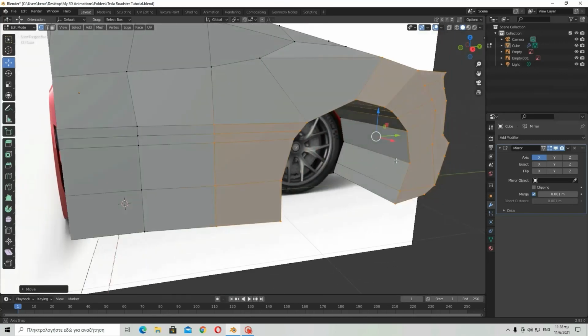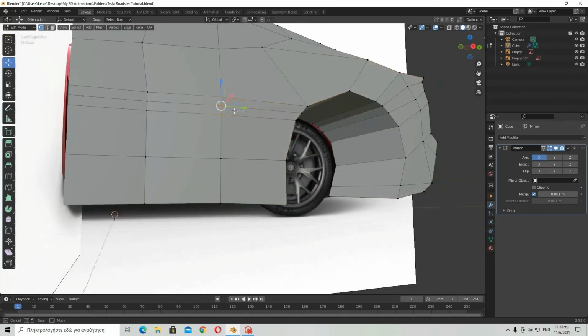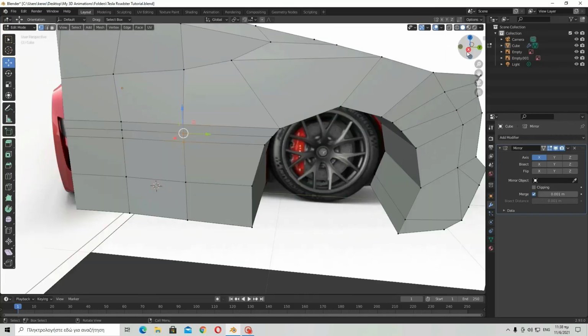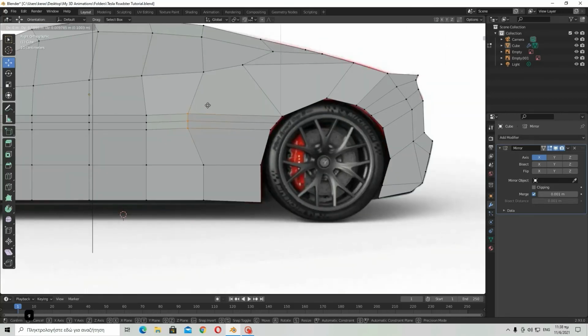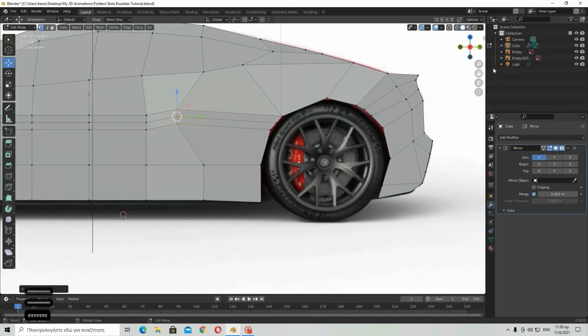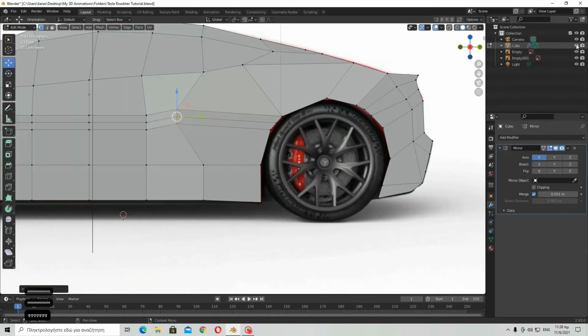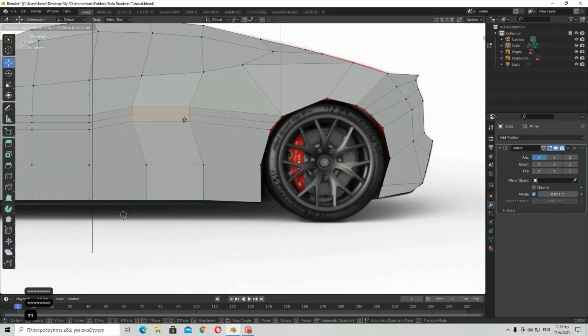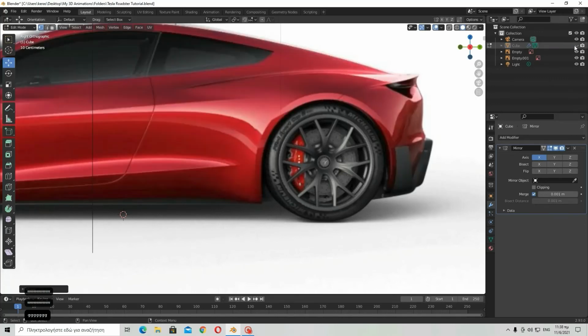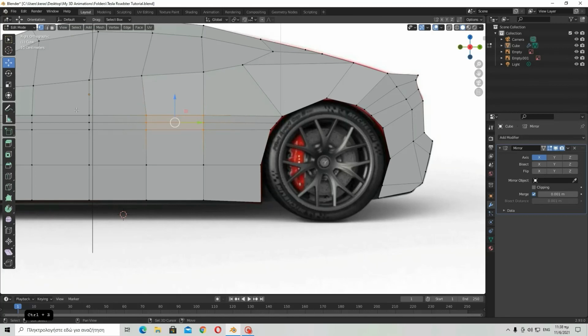Alright, so extrude just a little bit and then move it, and then select these and go over here to this view and move them. You need to compare it to the actual image. So select all of these, and even more. Now these.